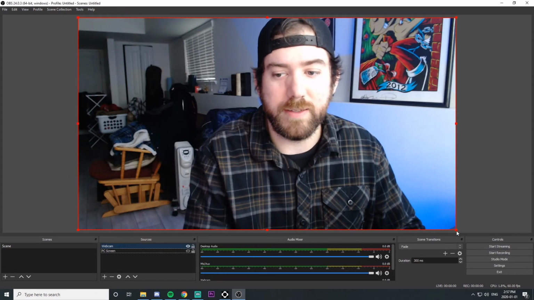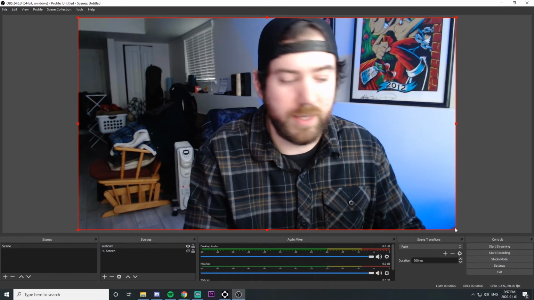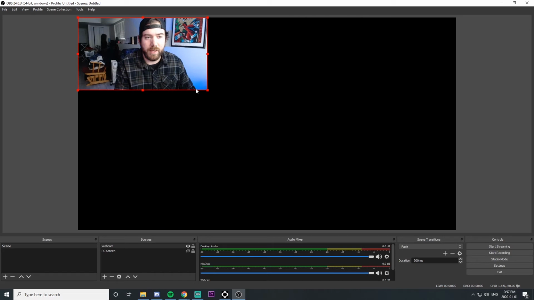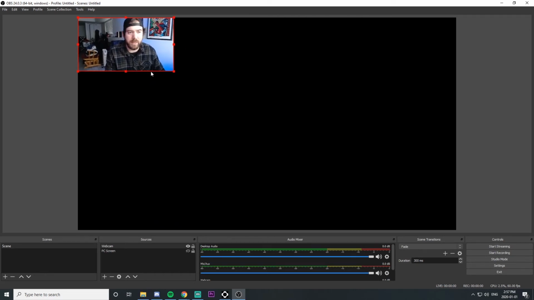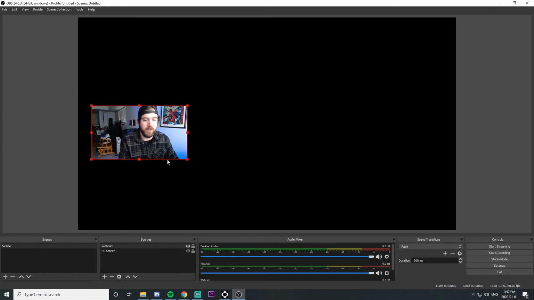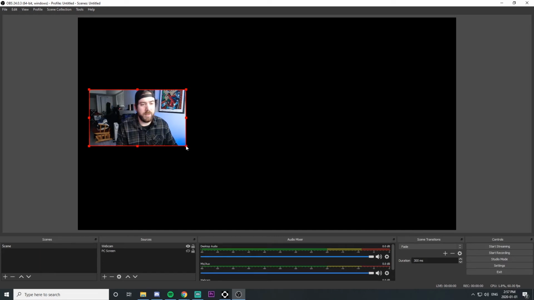So we're gonna resize this. So you see these little red dots here? You're gonna want to drag and drop these, but the key is you hold control and you drag this. That way it keeps the vertical and horizontal the same, so it stays in the 16:9 aspect ratio. You click on it, drag it down wherever you want. If you want to adjust these, just hold shift and you can go more or less. So I like to keep it 16:9, like I said. So we got that there. And then if you turn your PC screen back on, that would basically be your whole stream.